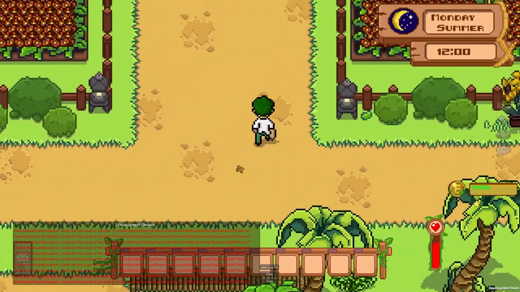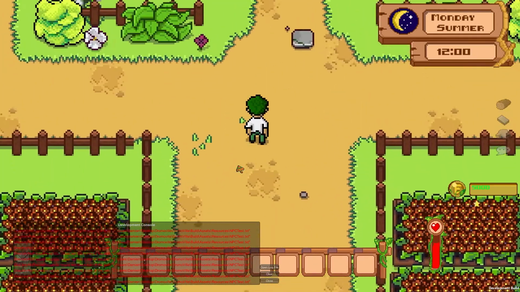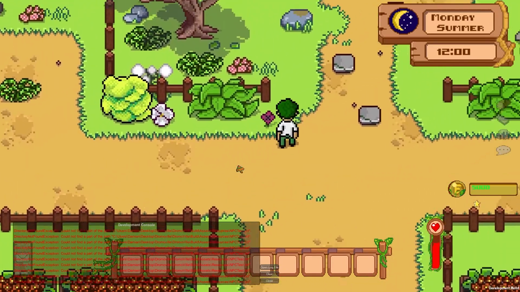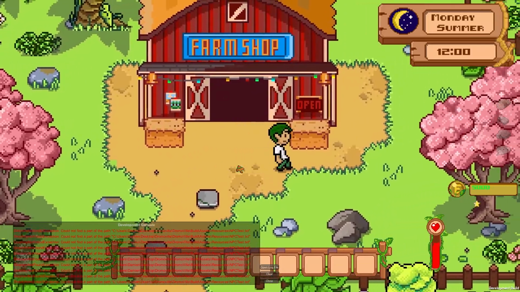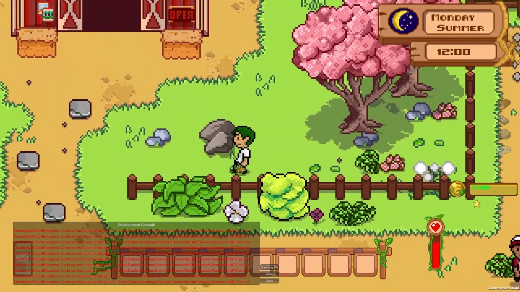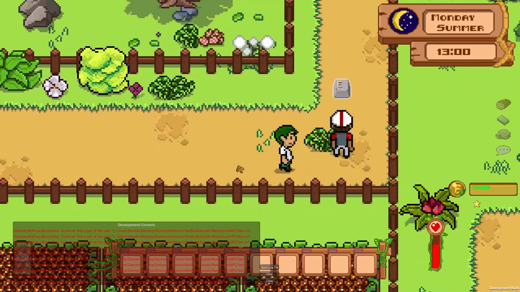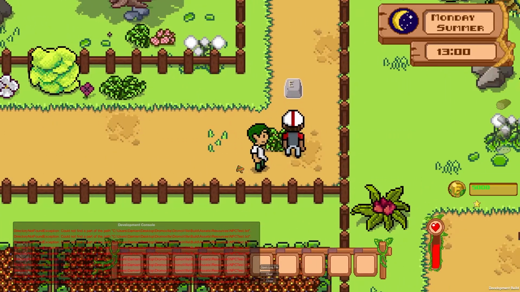So here is where most of the NPCs live, but most of their houses are ruins, so we have to build them up. There are two types of house. There's a little farm shop that we have where you can buy and sell. You can buy food in there and you can buy stuff you need for. This is an NPC. He's stuck in a bush.